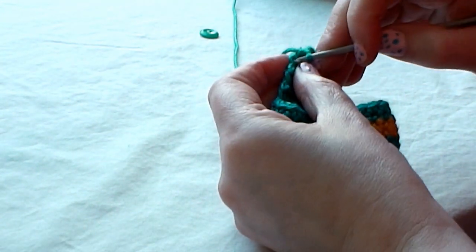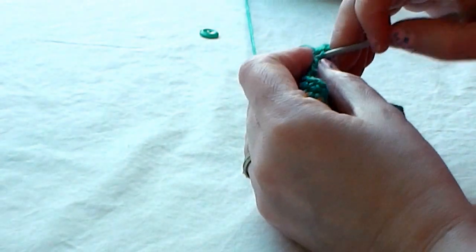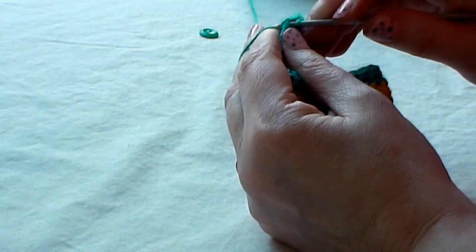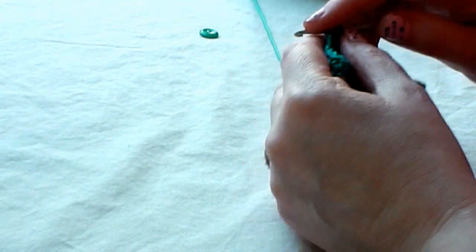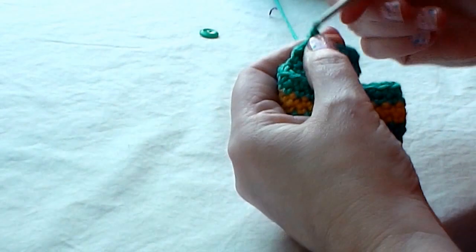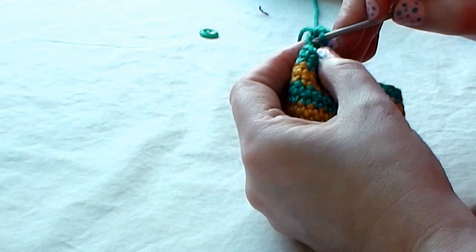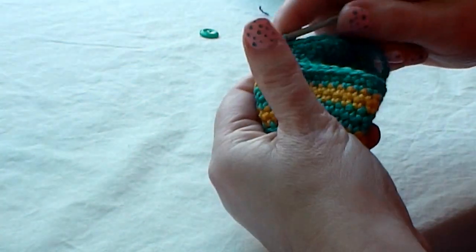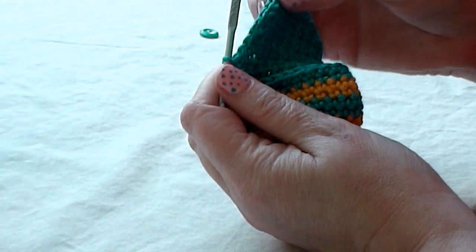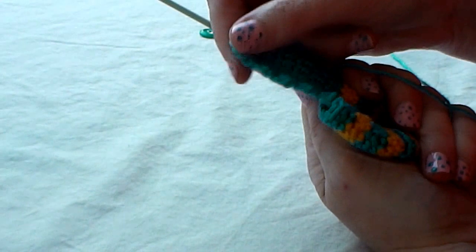You don't need to worry about how far apart each stitch is. I mean, you'll generally find that you'll probably get into your own rhythm. So here we go, all the way down. I think put another one in here. Just makes it look neater. Put one in there. As a rule of thumb, I usually just follow the rows and usually pop one in there. And you can see the corner here, pop one in there. And it's so much easier when you go round. So if I have a little look how neat that is. So I've put 1, 2, 3, 4, 5, 6, 7, 8 single crochets in there, and it does look a lot neater than this side at the moment.